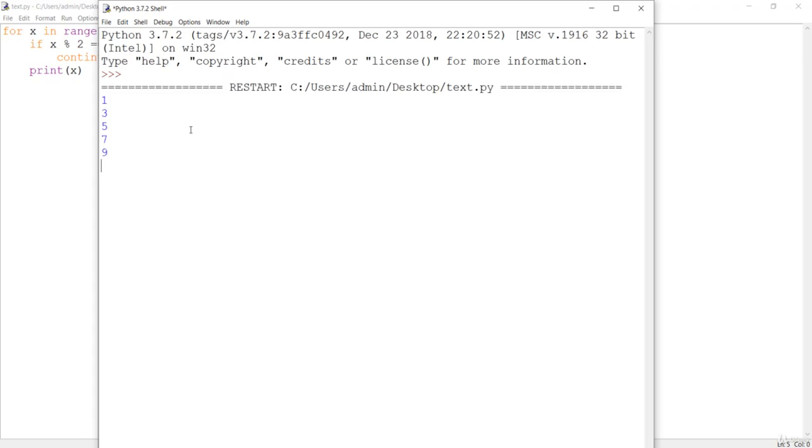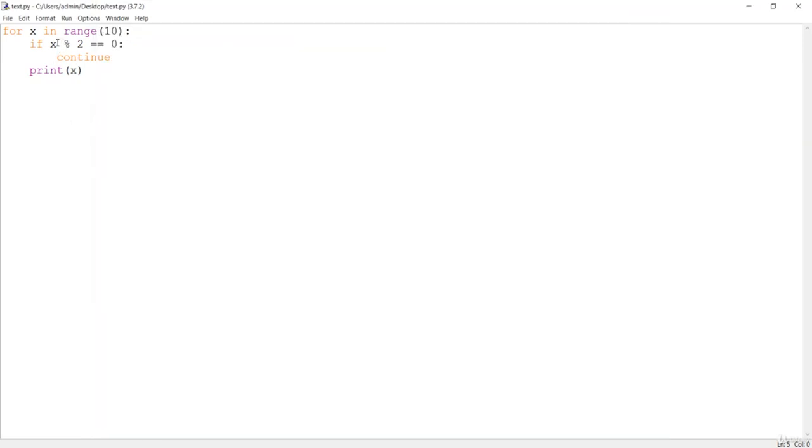And obviously this is going to print odd numbers, because in the case of even, if we get an even number, we are just saying continue. Don't print that number, just skip that number. And if it is false, then print x. That means it will just print odd.